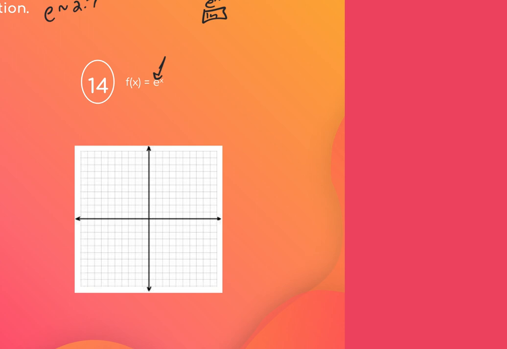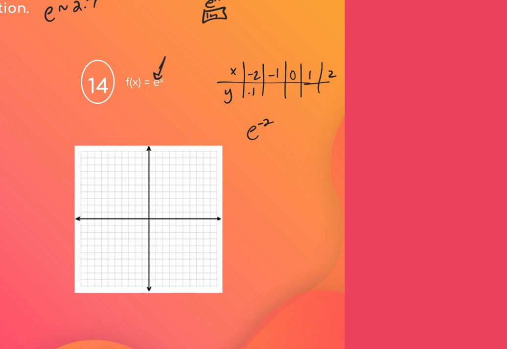So when we set up our T chart and we do -2, -1, 0, 1, and 2, you'll plug in e to the -2 and let the calculator do that work for you. So second LN is where my e to the x is, and I do -2. And I get 0.135. I'm going to round to the nearest tenth. You're never going to get closer than that on a graph.